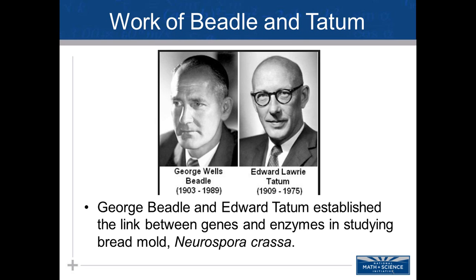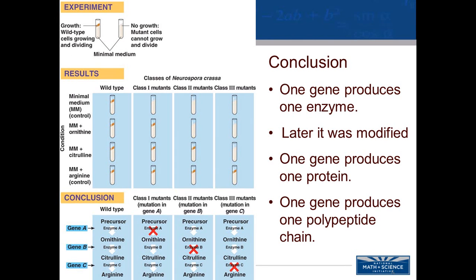The scientific name for bread mold is Neurospora crassa. And you and I both know that bread mold will grow on just about anything. I have found bread mold growing on a cup of tea without any sugar on it. Don't ask me how that happened, but it did. So, at any rate, we have found that bread mold will grow in what we call minimal media. And minimal media is just a place for it to grow, agar.